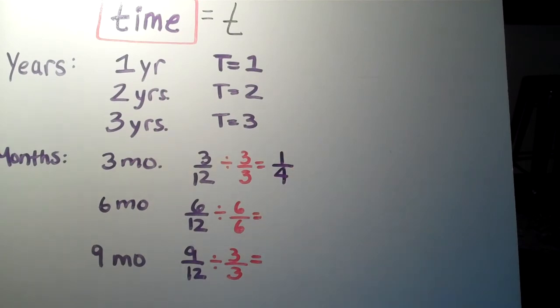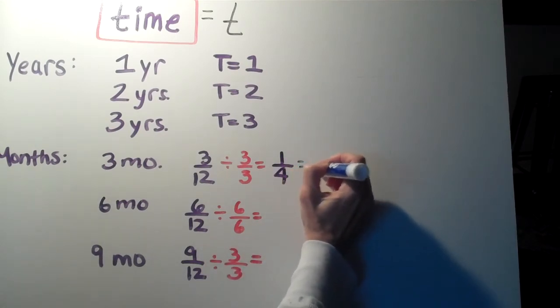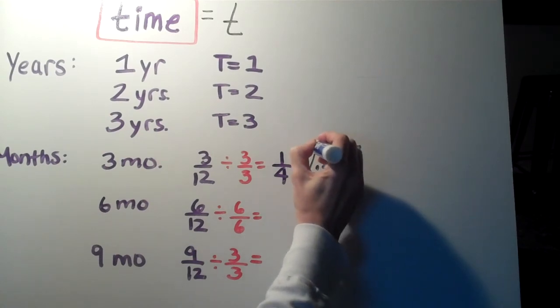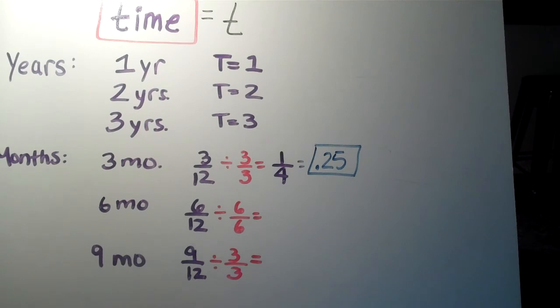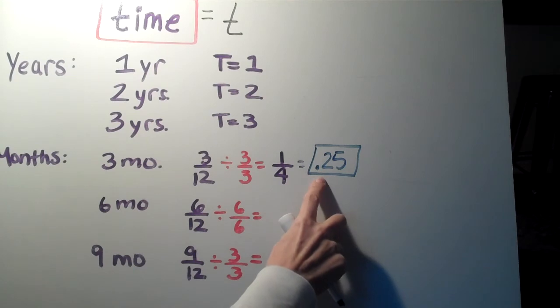Now, we want to get this to a decimal, so think about money. 1 out of 4 quarters is just 25 cents, and we can write it just like that. And that's an easy way to remember what your decimal is going to be. You can also do the top dog in the dog house and figure it out that way. There are a few different ways you can do that, but that's pretty straightforward. Think about money. 1 out of 4 quarters is 25 cents.